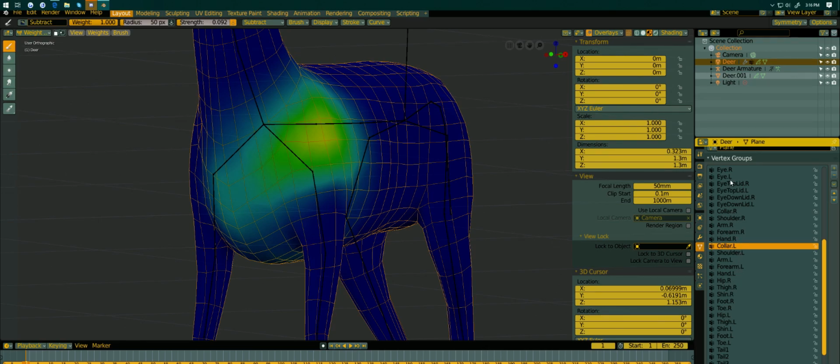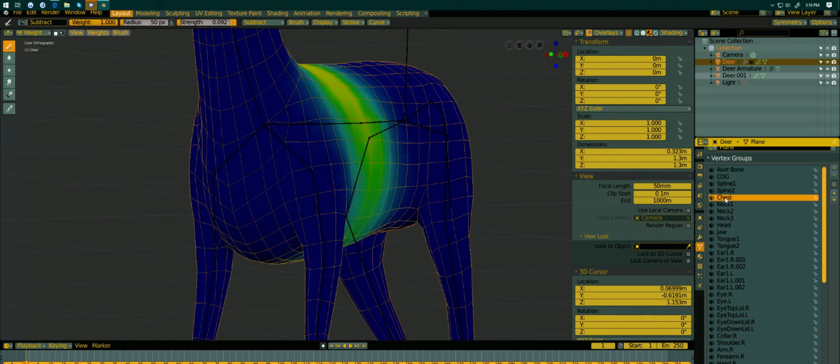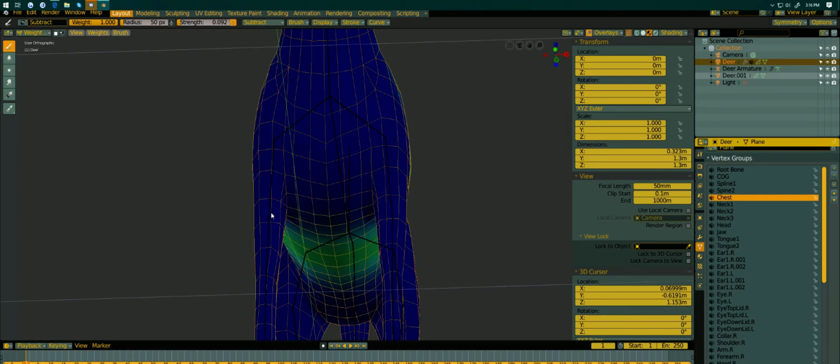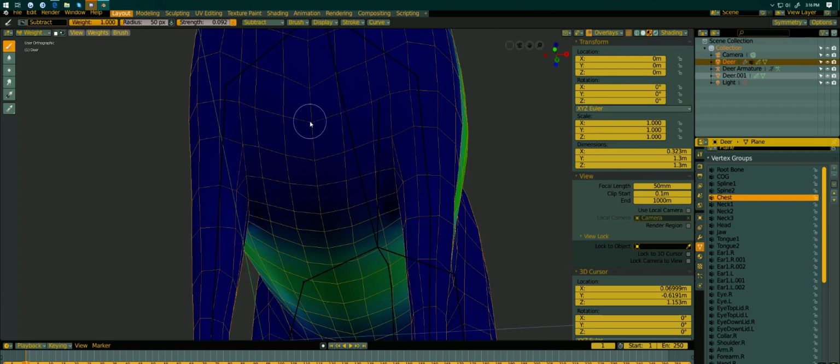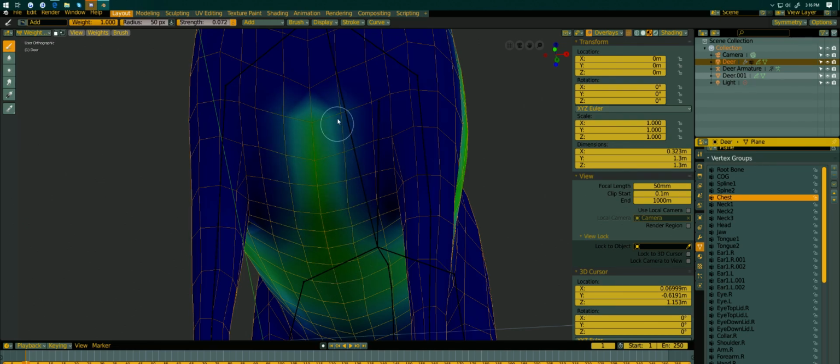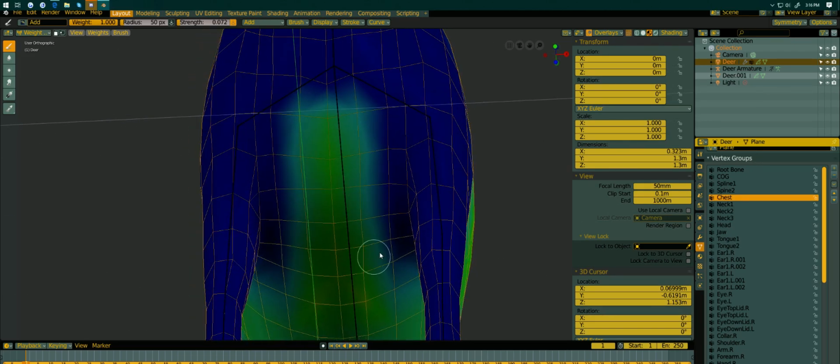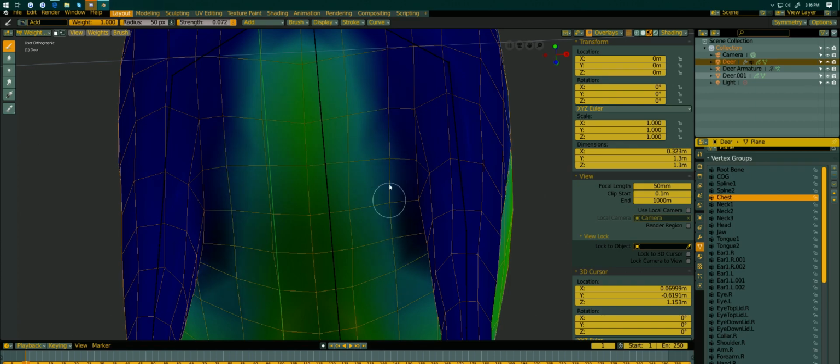So I'm going to go back to, where is it, chest? And I'm going to paint in more weights in here to hold the chest in place. And I'm just going to paint this in. And I've done this enough times, I kind of know what I need to do.